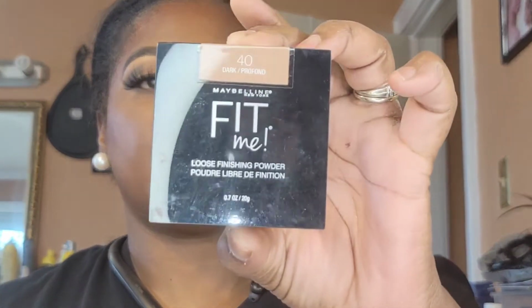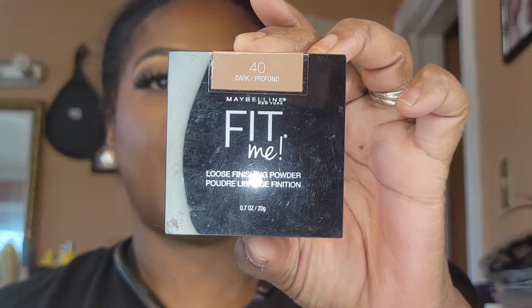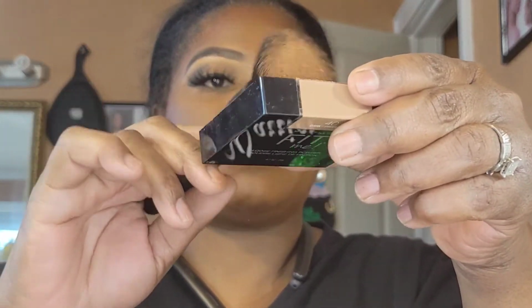All right, now we got to bring it all together, and what I'm going to do is use my Maybelline Fit Me Loose finishing powder in dark. And what I'm going to do is get me a little bit on the back of the brush. That's too much. Okay, now I have some on the back of the brush, but I'm going to tap some more of that off. That's a lot went back inside that cap, y'all. You got to be careful with loose finishing powders because they can be pigmented.